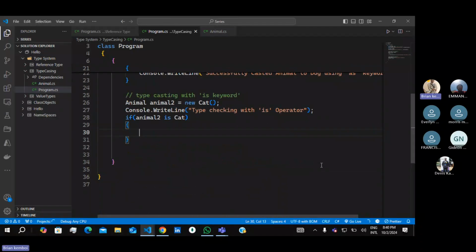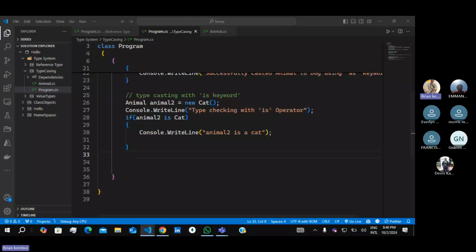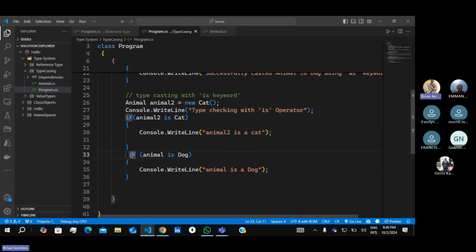I'm going to console.WriteLine "animal2 is a cat". At this point you can also check on the dog. The same statement would be executed. So if animal is a dog, also console.WriteLine "animal is a dog". That's it.